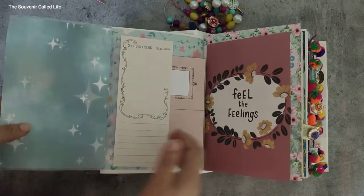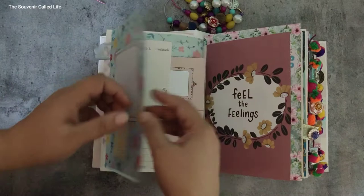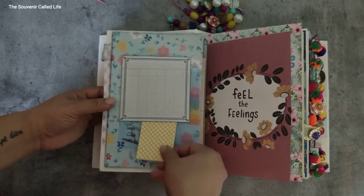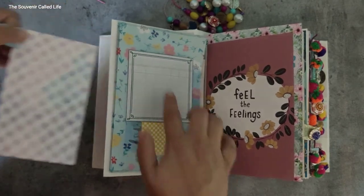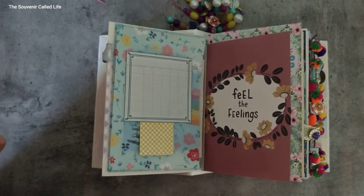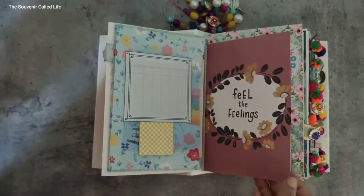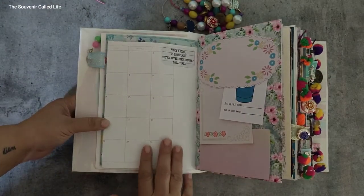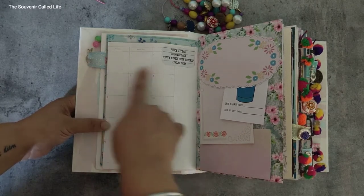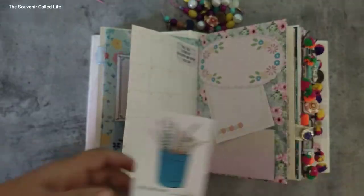Opening it, there's a pocket right here — this is a cabinet by A Little Bindy, in case you're interested. This says 'love the little things' and there is a journaling card right here. There's a pocket with another journaling card, and a full-size pocket with a journaling card where you can write front and back. I have created a lot of space to write in this journal. This was the month page — you can write your goals, or if you don't want to use it as a month page, you can simply write.